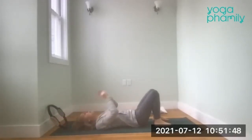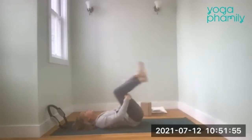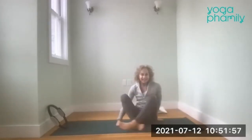Good. And now I'd like you to bring your hands behind your thighs. Finally, right? We're going to cross at the ankles. We're going to roll on up until we're sitting. Yeah, and you're welcome to rotate forward. Good, now sit in that cross leg. Oh, I forgot to do that knee thing on the other side. But we want to feel that spaciousness in the bikini bones, okay?